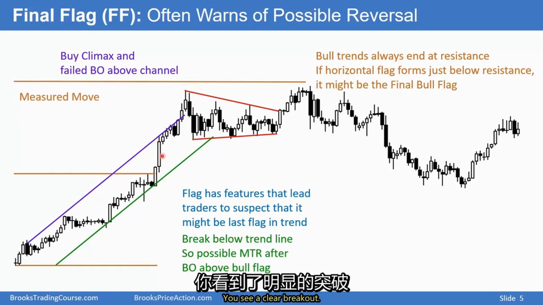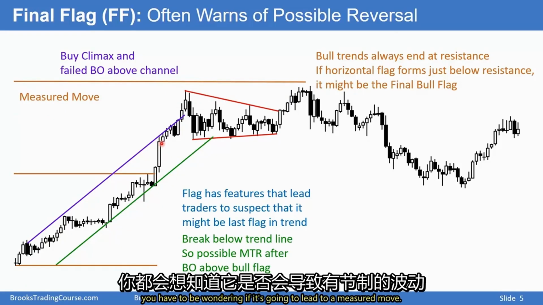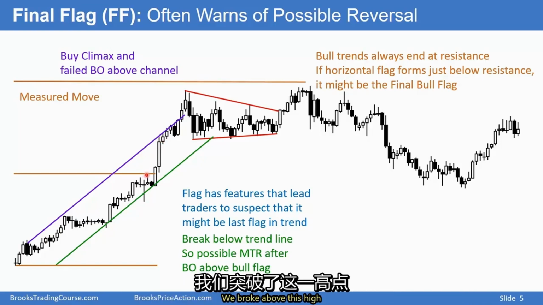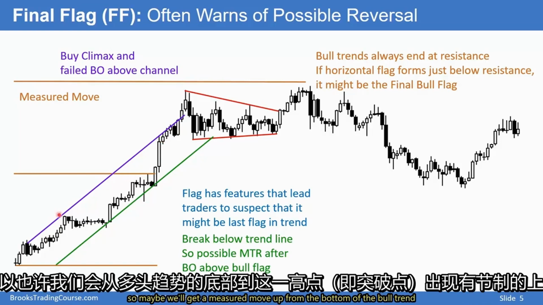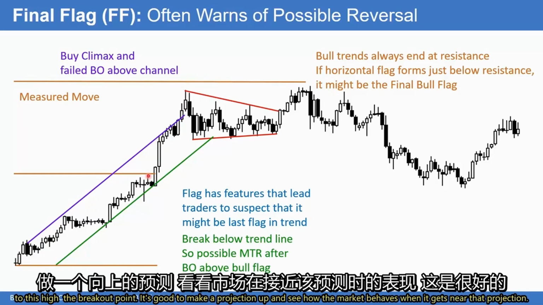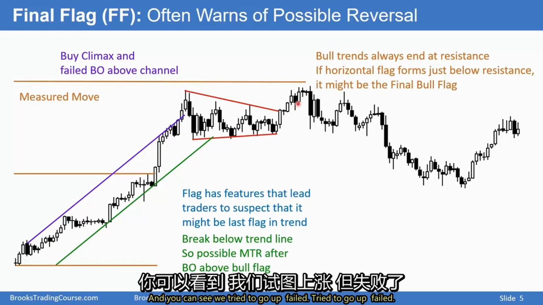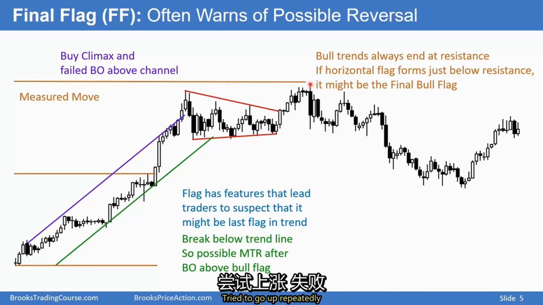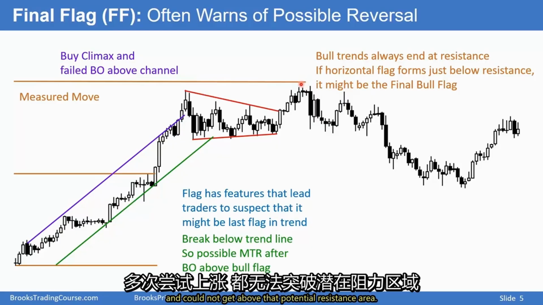You see a clear breakout. Whenever you see a breakout, you have to be wondering if it's going to lead to a measured move. We broke above this high, so maybe we'll get a measured move up from the bottom of the bull trend to this high, the breakout point. It's good to make a projection up and see how the market behaves when it gets near that projection. And you can see we tried to go up, failed, tried to go up, failed, tried to go up repeatedly, and could not get above that potential resistance area.